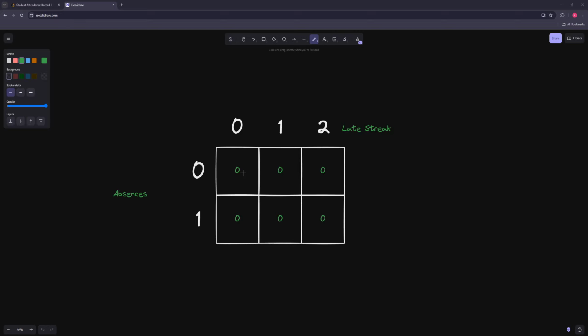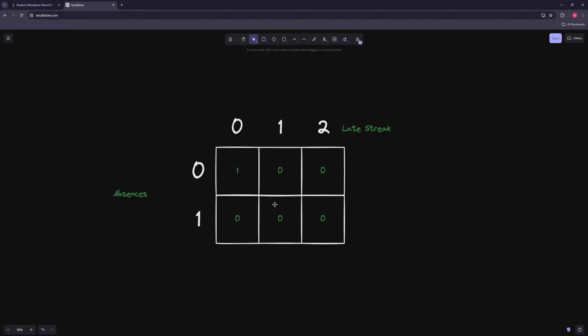We can either go to present. So if we go to present, what will that represent in this thing? These values are the counts of ways we can get here. In the beginning, we didn't do anything, so these are all 0. But at day 1, if we go to present, that means we have 0 absences and 0 late streaks. So this value will be 1, because this will basically mean day 1 was present.